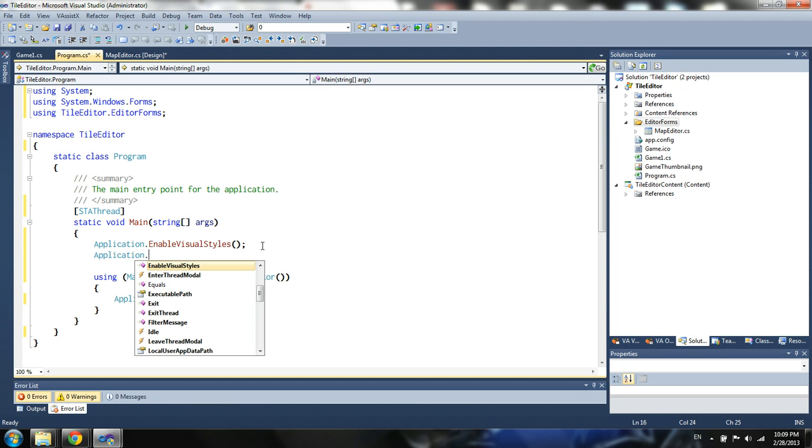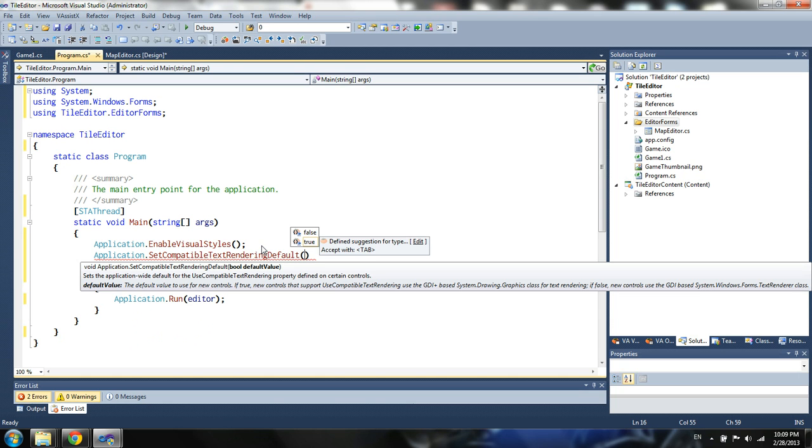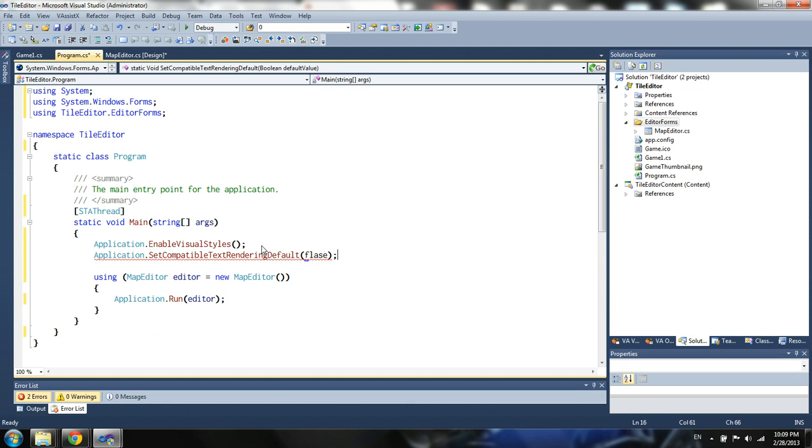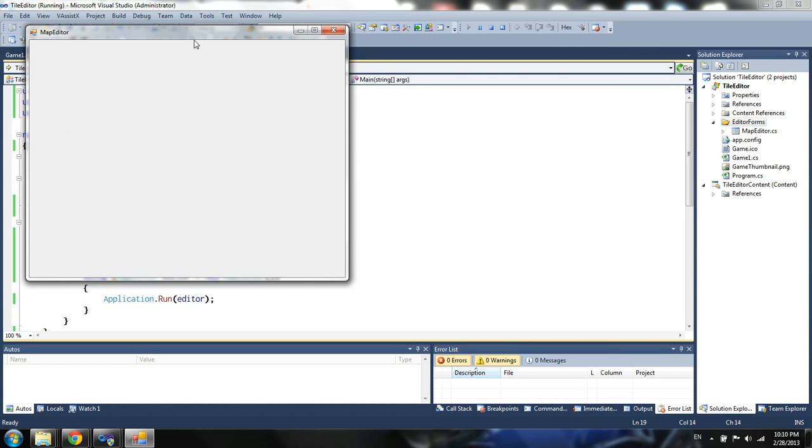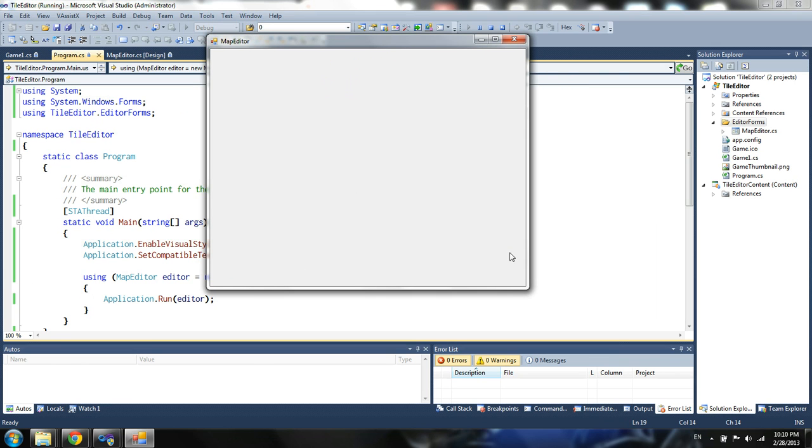And there's one more thing, SetCompatibleTextRenderingDefault, and just pass in false. So these two things just go before this. This one's not necessarily required, but it's always good to put there. And just click run, and there you go. Boom, your Windows form pops up.